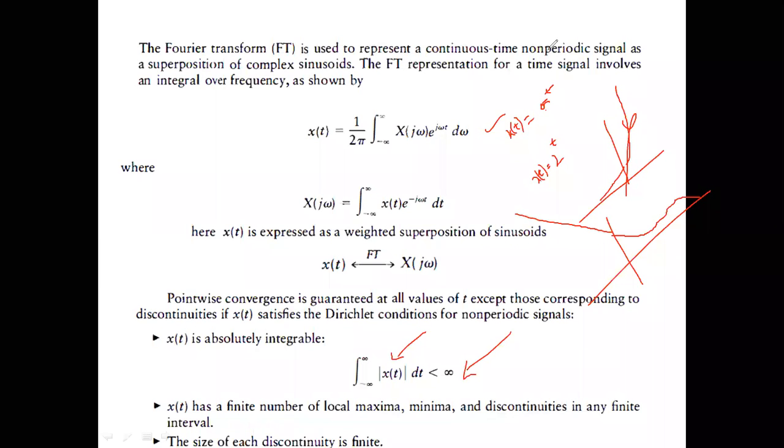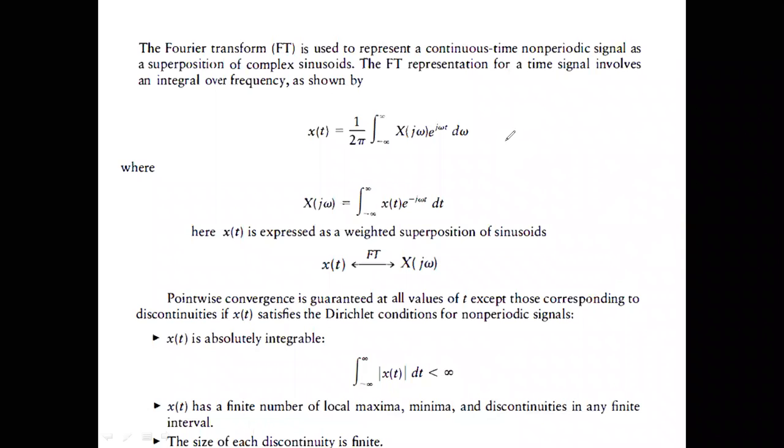So which kind of signals have Fourier transform? Signals like x of t equal to 0.5 to the power t into u of t. Now when I multiply this with u of t, this signal exists only on the right side. You can see it is a decaying exponential on the right side and exists only there, so this is converging. For this particular signal we have a Fourier transform.